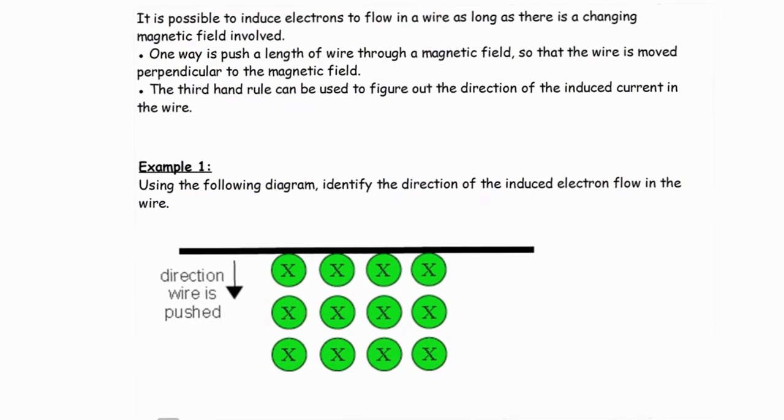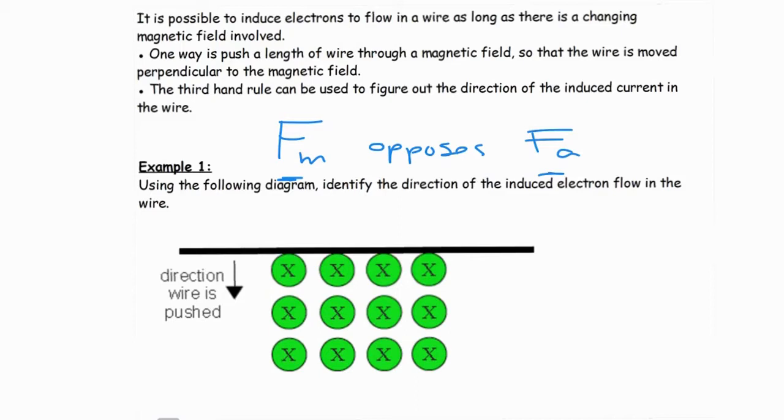Now, we can determine these and use some of our hand rules. The big idea, and this is new, is that when we talk about the generator effect and Lenz's law, Fm, the magnetic force, opposes the applied force. We don't get energy for nothing. We need to actually do work in order to get energy. So the magnetic force, this is talking about our hand rules, opposes the applied force.